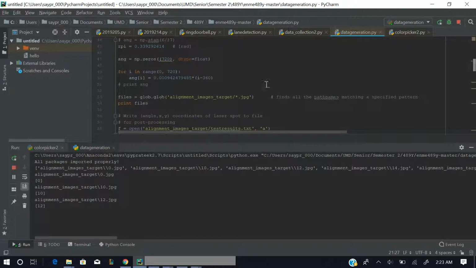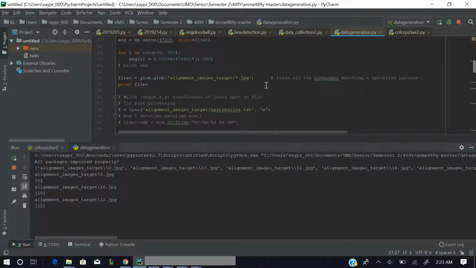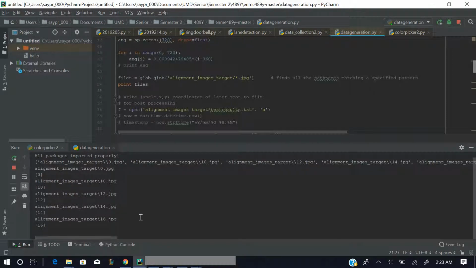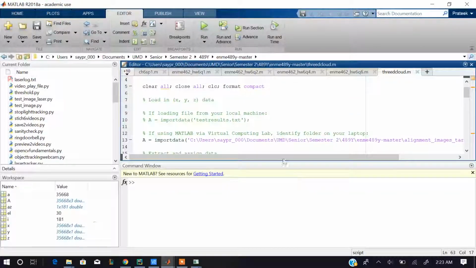What we're doing in this code is really just going through all the images we captured on the Raspberry Pi and pulling XYZ points from them and storing them into a text file here. As you can see, we're going through it image by image, and it's a lengthy process because we took a good amount of images. Luckily for us, I already ran the code and I have the text file. So the next step would be to go to MATLAB.